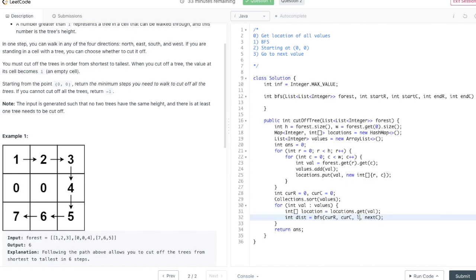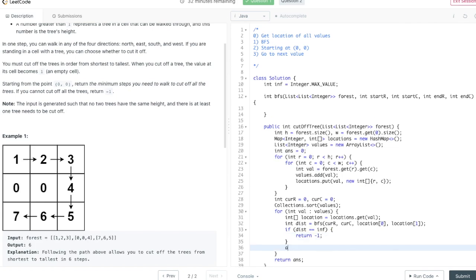So location 0 is going to be the next row, and location 1 is going to be the next column, I guess. And then if this distance equals infinity, then it means that I cannot reach the next value from the current point for some reason. Most likely it is because of the 0 that blocked my path. So I'm going to return -1 here because this is not reachable. Otherwise, answer will add equals to dist.